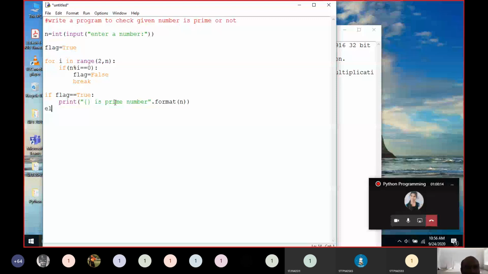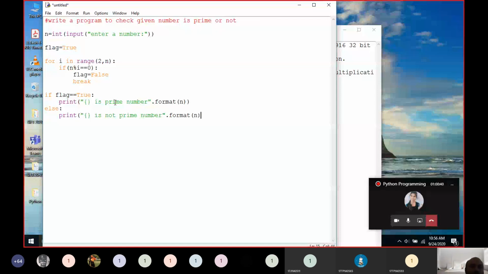Else print n "is not prime number" dot format of n.